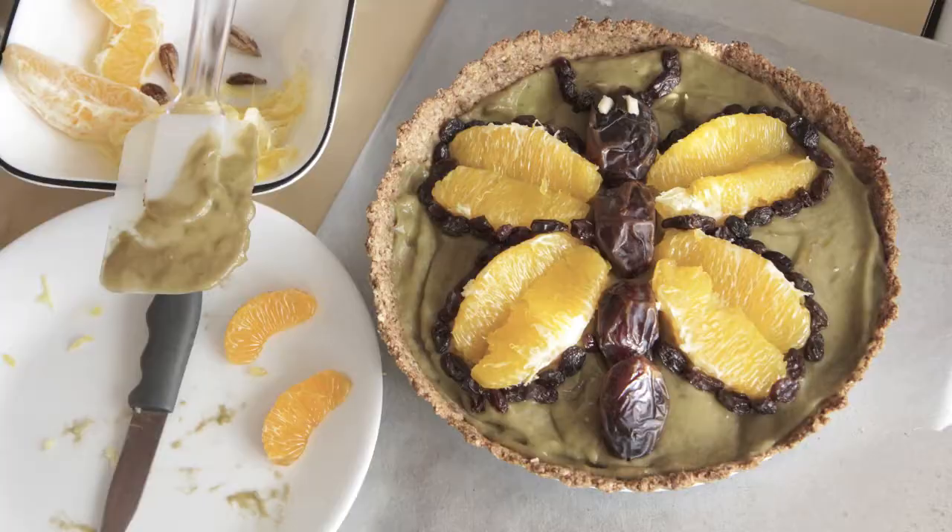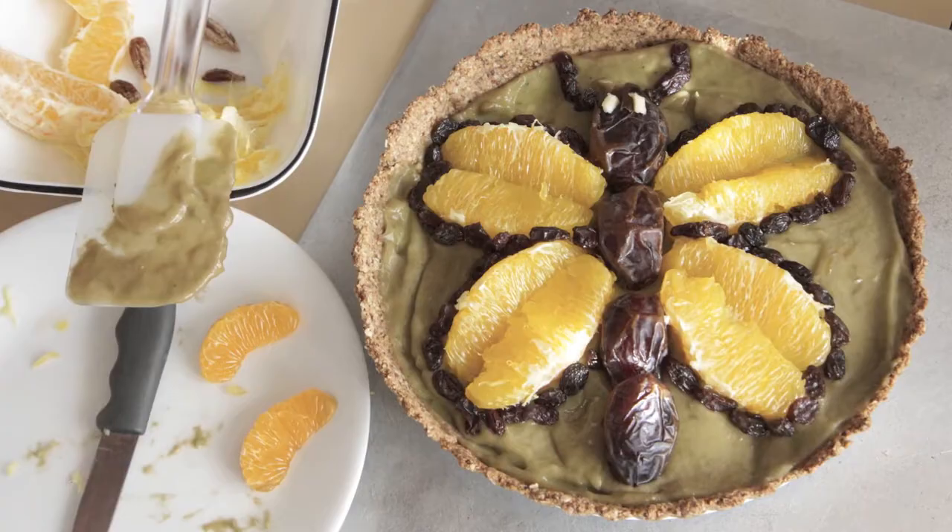Hello everyone, my name is Tasha and today on the show we'll be making another insect buggy type tart. Mainly because I want to keep using my green filling — it's all grassy and naturey and it goes great with my butterfly decoration. Hopefully you're looking for a butterfly whole fruit decorated tart or dessert, because I am here for you. Let's get started.